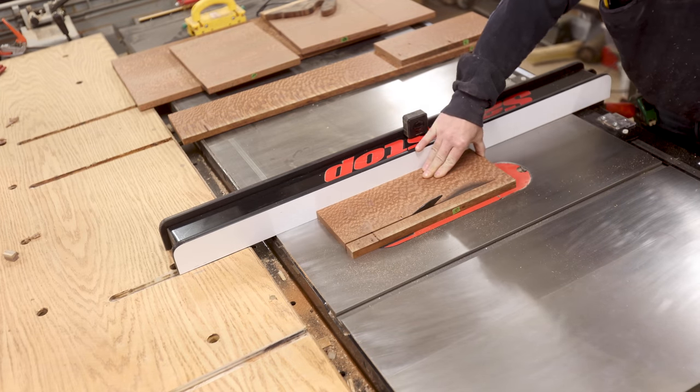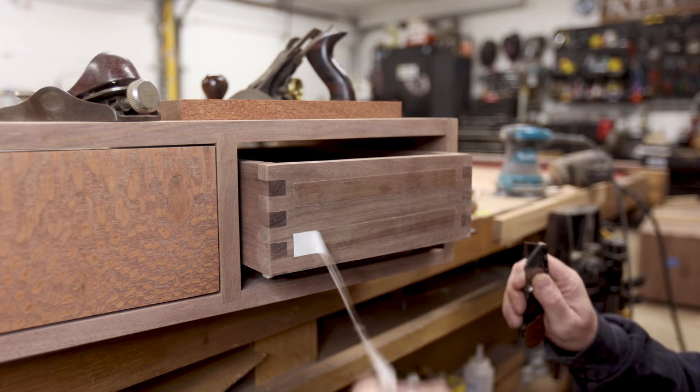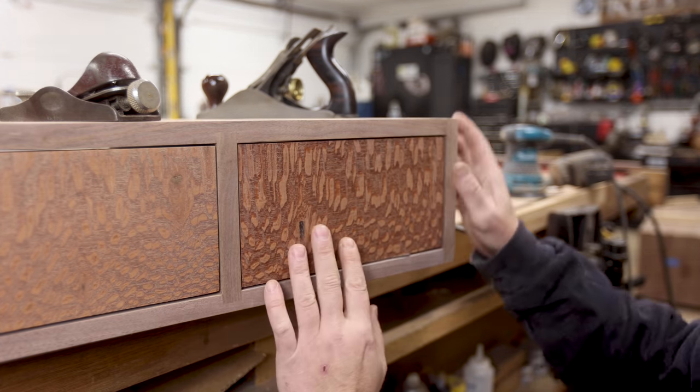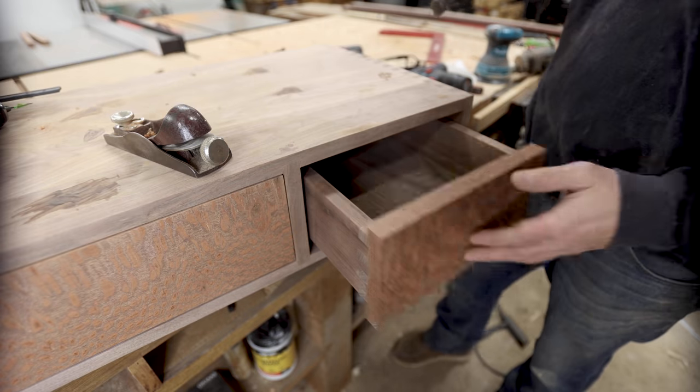All right, so for the face frames, I went with leopard wood, or what some people call lace wood. I placed super glue tape on the drawer front, and then I can press the drawer face onto it, holding it temporarily. Then I can slide the drawer out and drive a 1¼-inch screw in from behind.